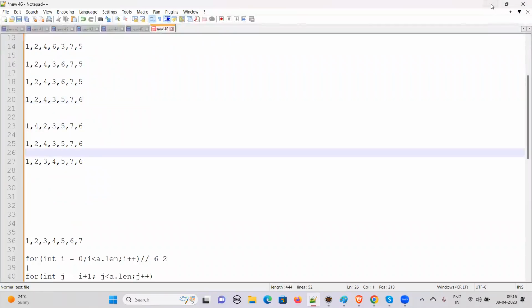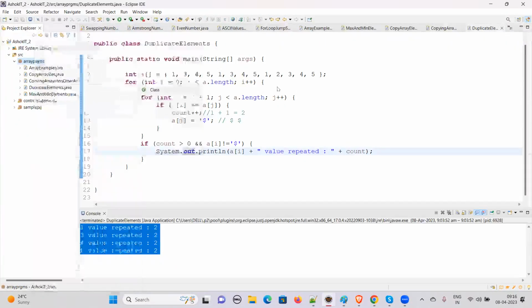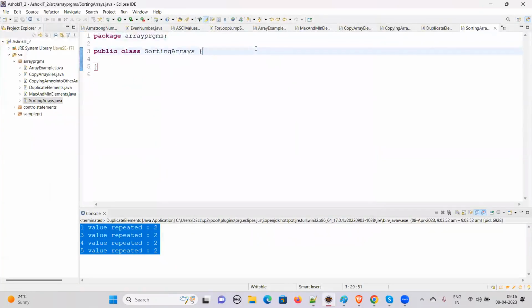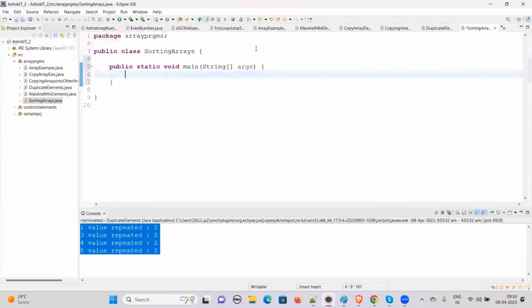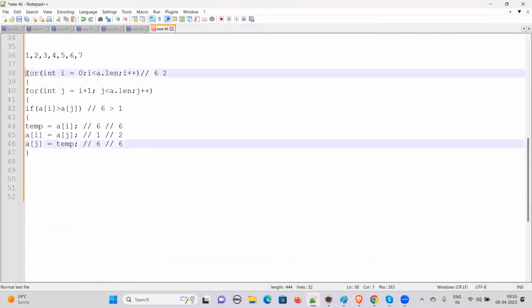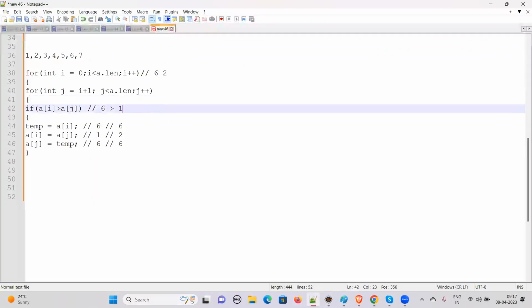Okay, so we'll try to write the program for this and we can understand this. Sorting arrays. We have already discussed the conditions that we are going to put here, so we'll take them as a base. Very easy. First, write a for loop here. Before that, I'm going to create an array which will have some values. We'll take these values.